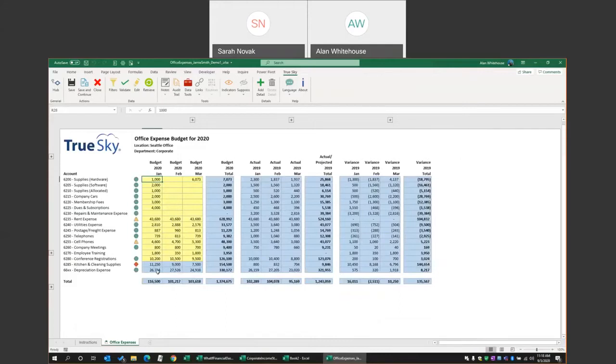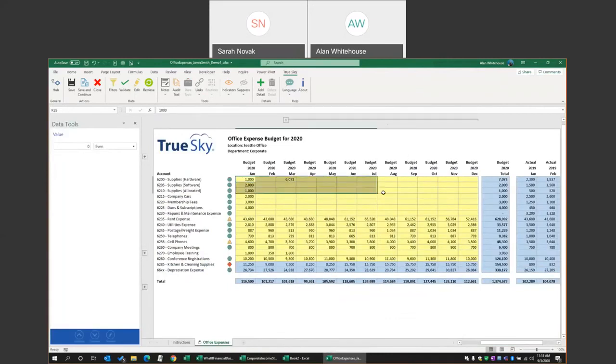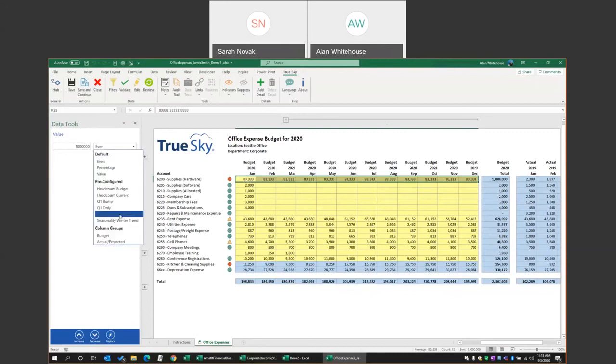Other things that we allow you to do, we have a whole series of data tools, and these data tools allow for rapid manipulation of your data. And there's a lot of different ways that they can do that. So if I want to do spreading, let's say I want to just divide this equally over the 12 months, I can do that and hit replace, and you see it'll do all the math for me. But if you want to build trending rules into your system, maybe you have parts of the year where you've got seasonality, you can actually build those rules in, where maybe it allocates more to the summer months and less to the winter months. Or maybe you want to automatically base trending on how your last year's numbers went. You could actually base your numbers this year on how it went last year.